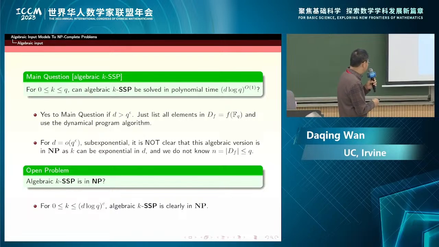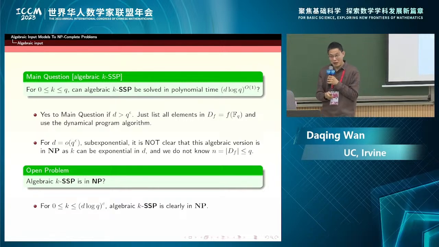But of course, if k is polynomial size, then if your answer has a subset sum with k elements, then k is a polynomial size, so I can check in polynomial time, and that will be in NP. So if k is in this range, then it's in NP. But if k is bigger than this range, we don't know whether it is actually in NP or not. So the problem in some sense becomes harder because we use sort of a compact structure. We give you less time and ask you to solve the same problem. And it becomes harder.